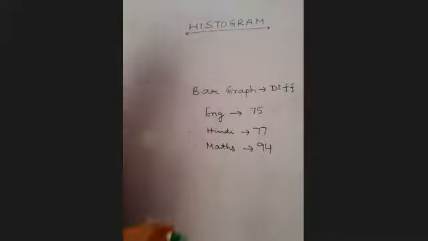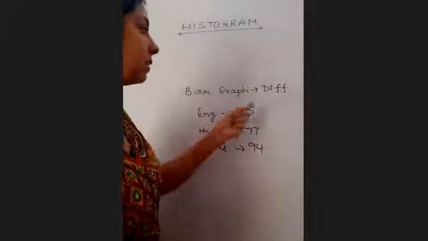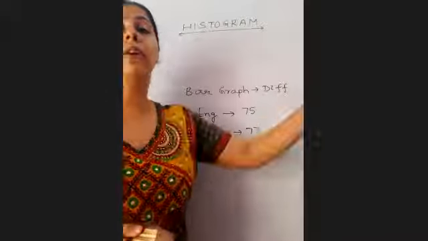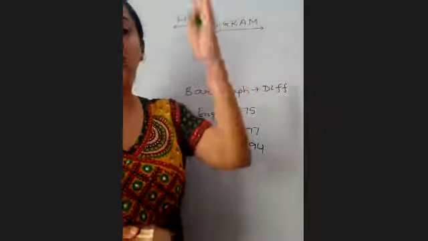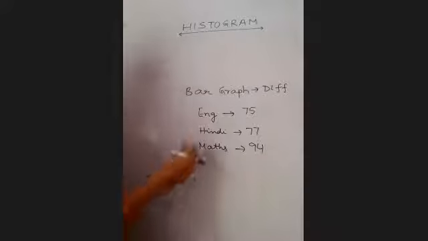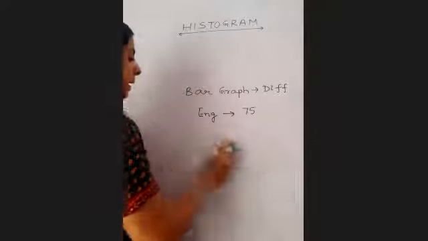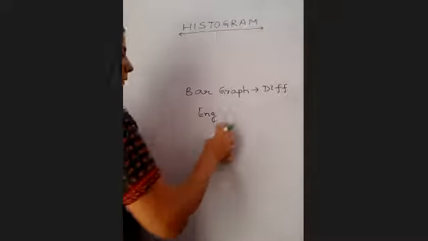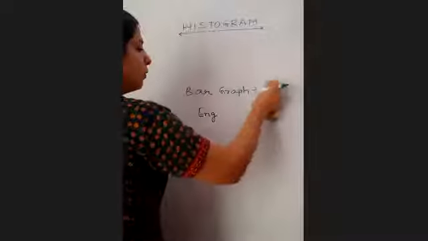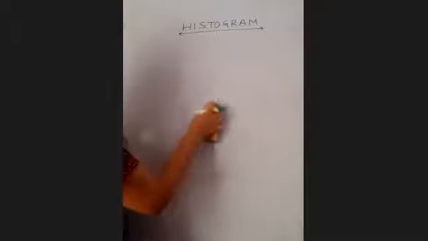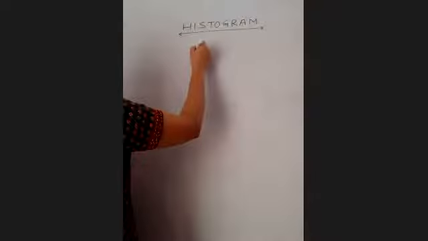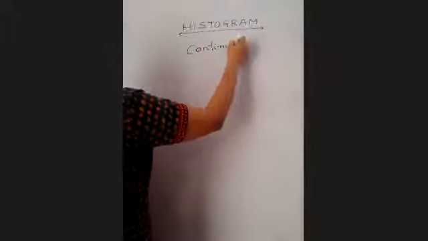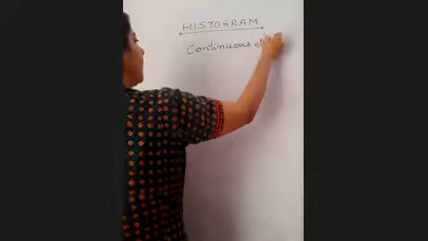We use a histogram when we are representing the same thing or a different thing, but over a period of time which is continuous. There is no break in between. For example, I want to represent my marks in English, let's say, in the year. When we have to write. No, you don't have to write. You just have to understand. Now, a histogram is used when there is some continuity, or you can say the data is continuous without any break.